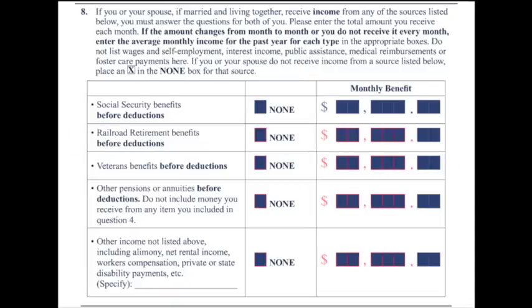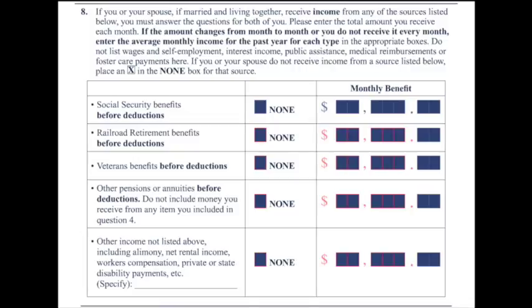Question 8 regards income. For all of our benefits, you always use gross income. If the individual tells you the amount that is deposited in their bank account, and they do not receive the Medicare Savings Program benefit, and they have Medicare, you would need to add the Medicare premium amount to the amount the client said was deposited each month. So again, you must use the gross amount, which is before deductions are withheld.